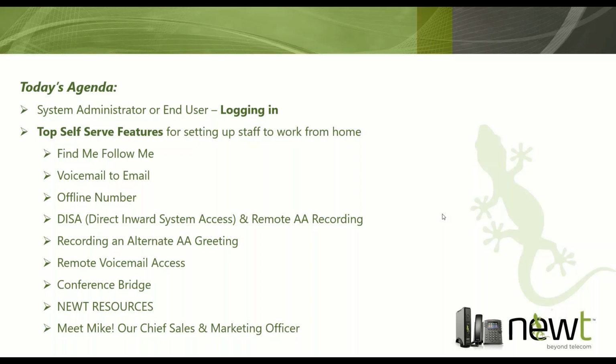What that does is it allows your staff, from their cell phone or home phone, to call through your phone system using your business caller ID, making those calls without having to give out their personal cell phone numbers. And remote auto-attendant recording. I'm going to direct you to a PDF file with some instructions, and I'm going to give you those resources for how to remotely record an auto-attendant.